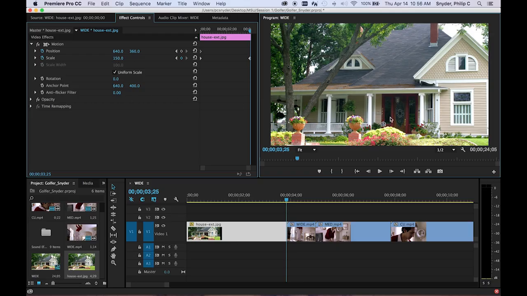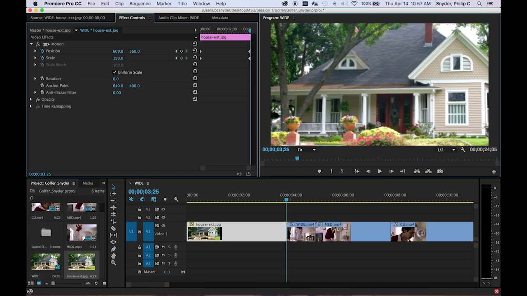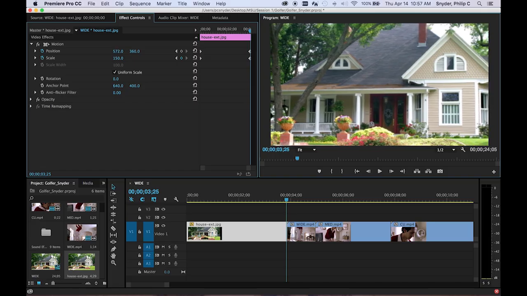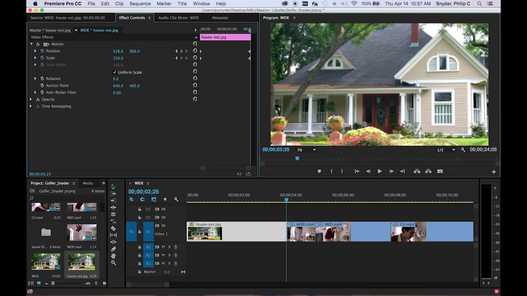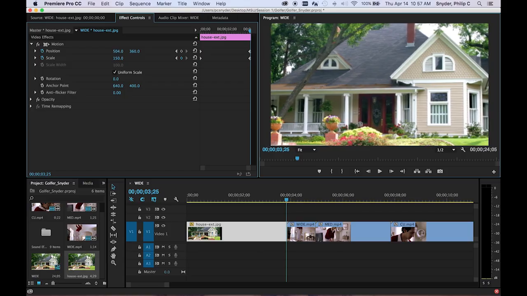And we're also going to move it. Remember I said we wanted to animate it so it looks like we're panning right with a camera. But what you need to do is, if we're panning right, then what we do is move the image to the left. And the way we do that, again, we have these hot links here. This is our left and right position. This is our up and down position. We want to move it to the left. So we're going to click on it and move it to the left. And you can see the numbers change. So we're moving over towards 0 in the X position.